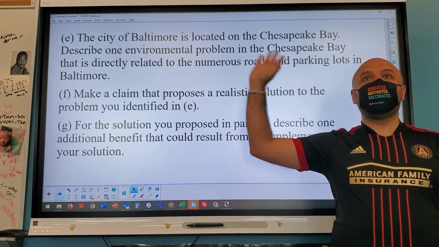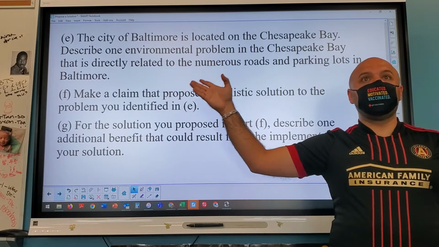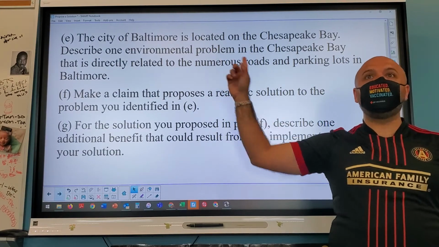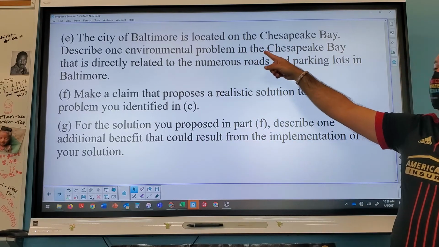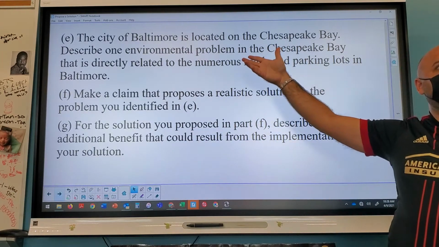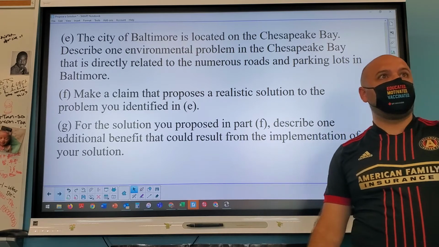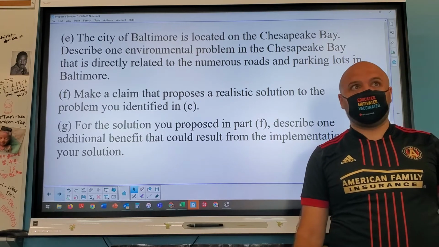So assuming that you're doing this with me and not just sitting here, you hopefully thought of a solution that you would use for this. Assuming that you understand what the problem is, whatever problem you picked, do you have a solution for it? What's your solution for yours, for the oil thing?